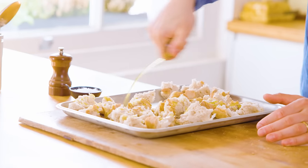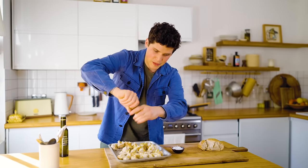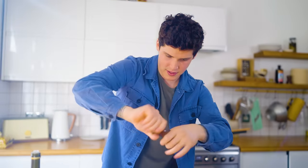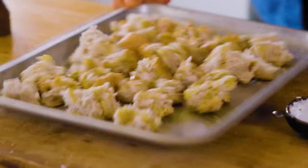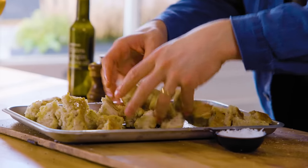Drizzle with olive oil, a pinch of salt, black pepper. You can put any seasoning you like. You might want to add some smoked paprika, chili powder, dried oregano. Mix these all together. Give them a light squeeze. Make sure that everything is covered in our olive oil.